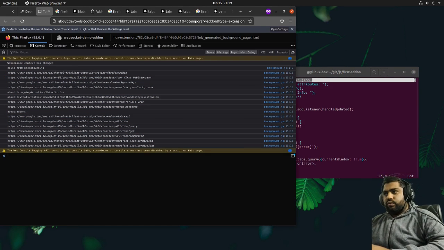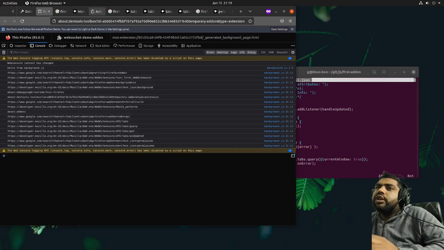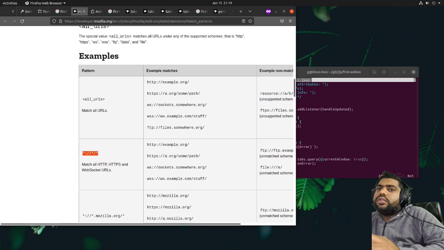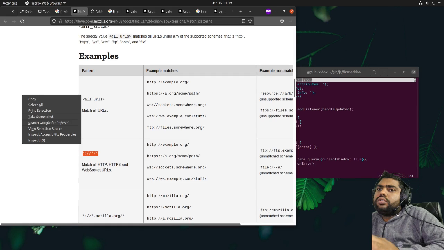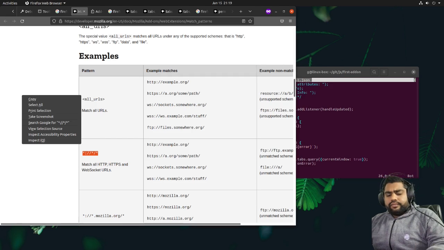Now in this case we need to add a context menu. So the aim is to add a menu item to this particular context menu, and to log the URL for this page.